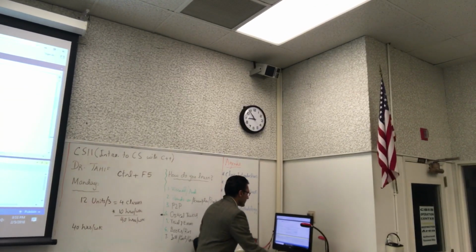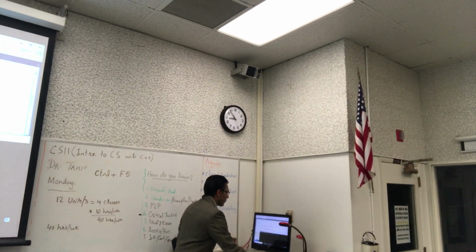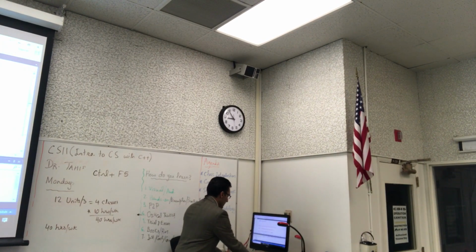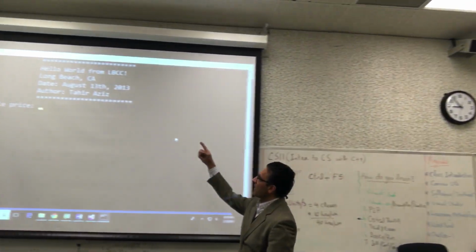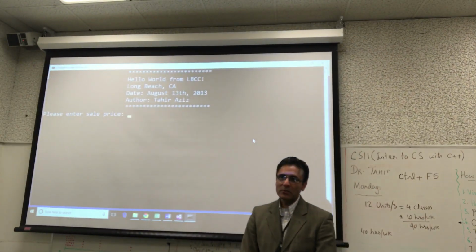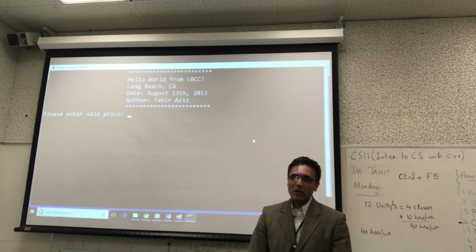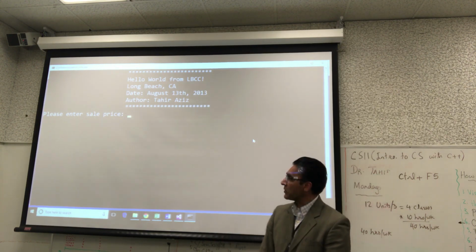And it shows me an error. The reason for the error is I have something in the background open. I'm going to close it first and run it again. And I just copied and pasted. Notice that it is from 2013. I'm still using the same demo file. But we are going to write a demo file together next week as well, and I'll upload that demo file and make it available to you.